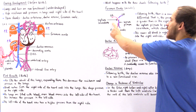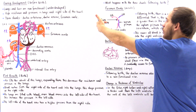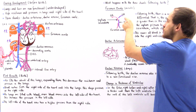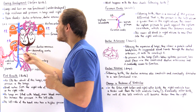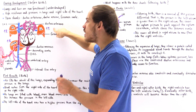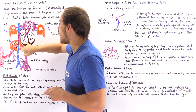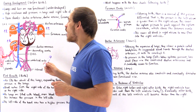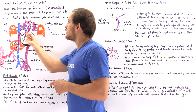This entire door-like structure that can open one way and close the other is known as the foramen ovale. In the fetus, the pressure is higher in the right atrium than in the left atrium, so the pressure pushes on the septum primum and opens the door, allowing blood to move from the right atrium to the left atrium. The reason for higher right-side pressure is the lungs — they have high resistance, creating high pressure in the pulmonary trunk, right ventricle, and right atrium, causing blood to bypass the lungs and go directly from the right atrium to the left atrium, then left ventricle, and into the aorta.